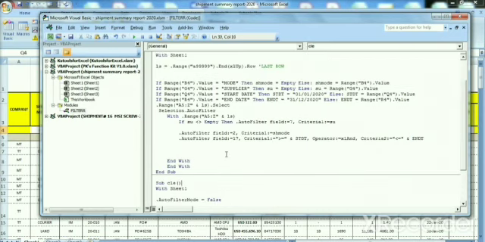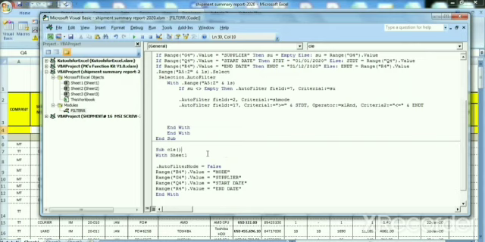Now the other macro we have. We just close that procedure and we are starting with CLE, the next macro. We are switching off the filter again here.